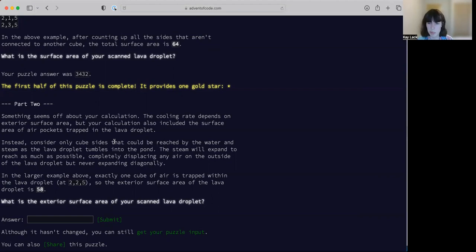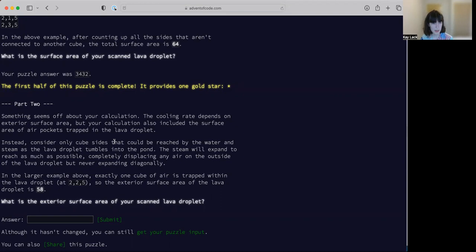In the larger example above, exactly 1 cube of air is trapped within the lava droplet, 225, so the exterior surface area of the lava droplet is 58. Okay, so kind of the obvious part 2, I suppose. So we've got a little bit of a job to do here.